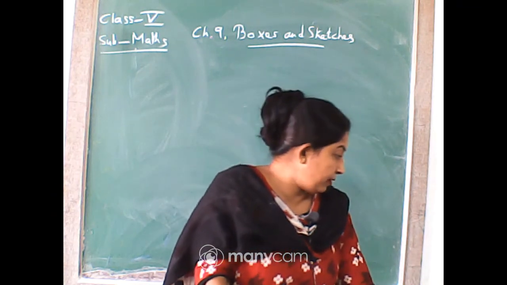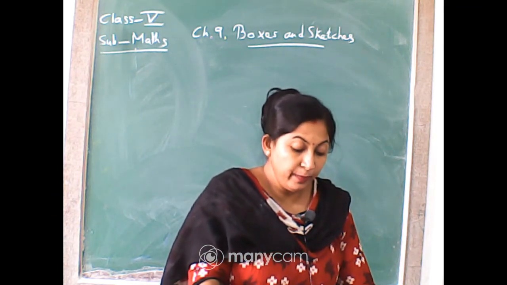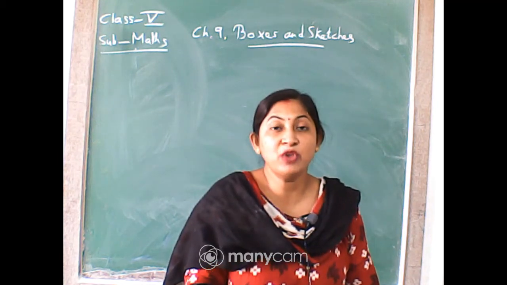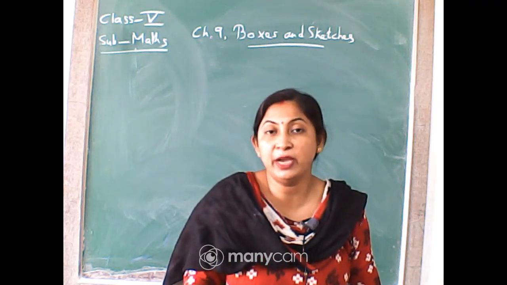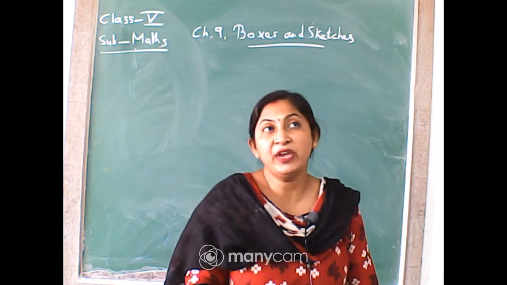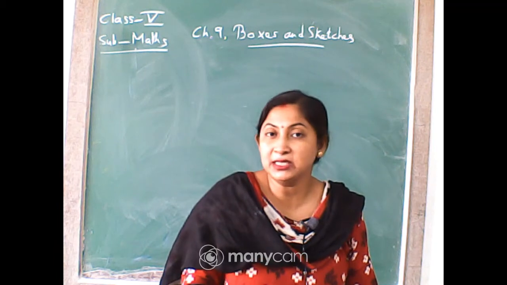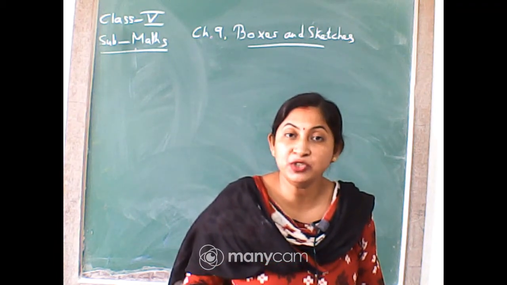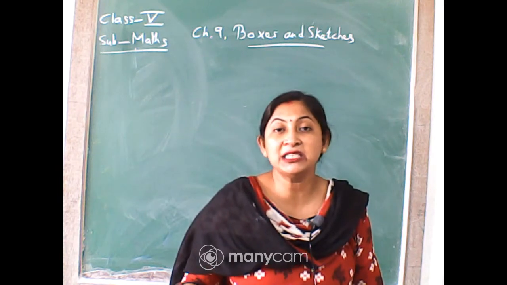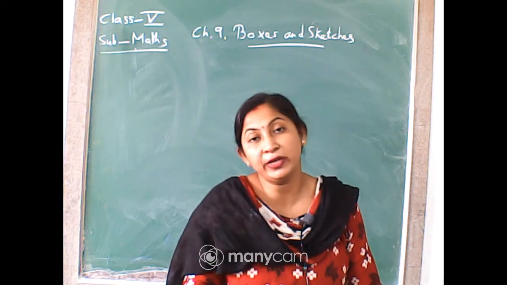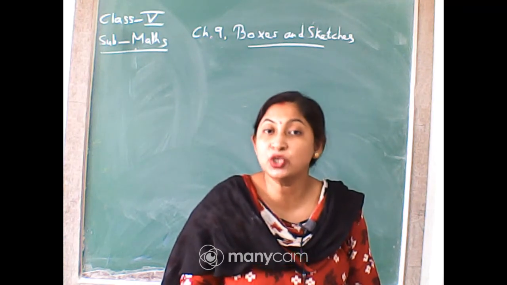The next topic, a deep drawing of a cube. Now deep drawing of a cube means you have to draw the three-dimensional shape of a cube. As you know, we get a cube from a square, isn't it? Square is a two-dimensional shape, and when it becomes three-dimensional, that square is known as a cube. And a rectangle is two-dimensional, when it goes to three-dimensional, it is known as a cuboid.